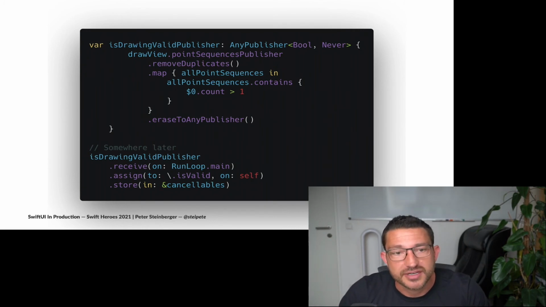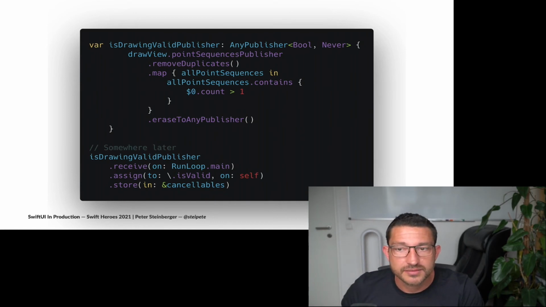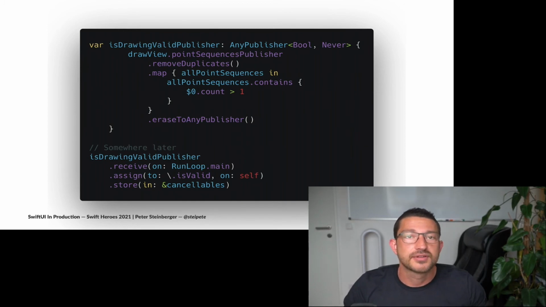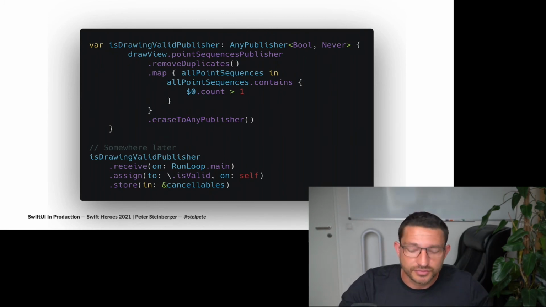We count if there's any points and map the result to a Boolean. That publisher then is bound to an isValid Boolean on the model object. And ultimately, isValid changes if the button on the top right is enabled or disabled. This is all quite basic Combine, but again, this is something that SwiftUI really encourages, and it makes the code easier to reason about.